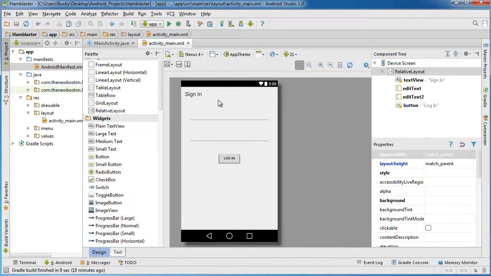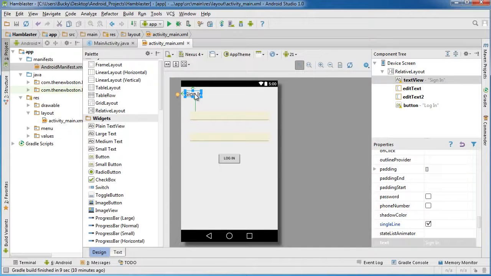However, there's one other little thing that I want to point out. Select the top text view widget, the sign-in title, and whenever you select it, you're going to notice that there is a light bulb on the left-hand side. Let's click this and find out what this is about. Okay, hard-coded string. So it's giving us a little warning message, and what this warning message is saying is that instead of just writing a string in there like we just did, you should treat this as a resource. Let me first show you guys how to treat this as a resource, and then I'm going to tell you exactly why.